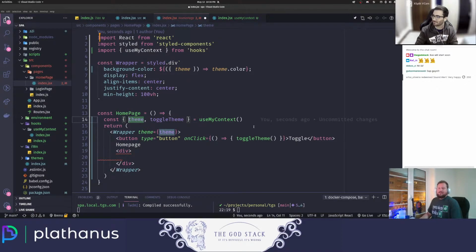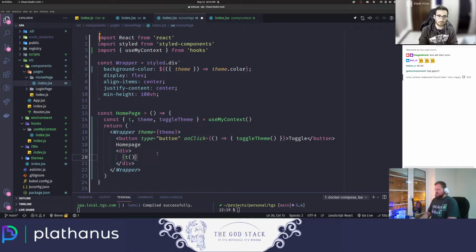So now I'm just going to use the translation. I have this T from my useTranslation context. The T was already here, so I'm just going to use it. It's a function. What should I pass to this?